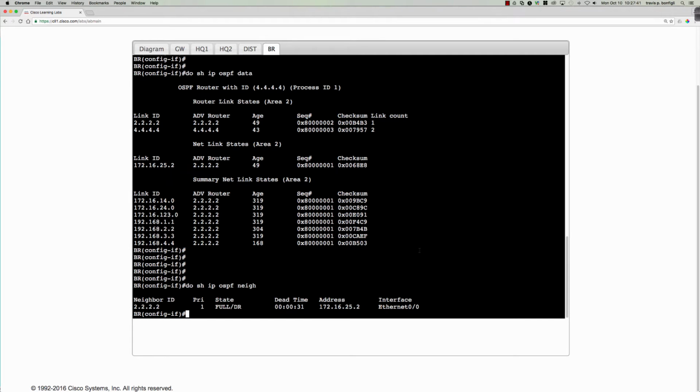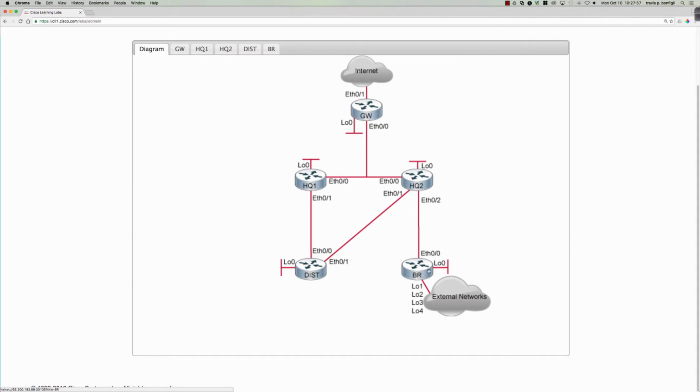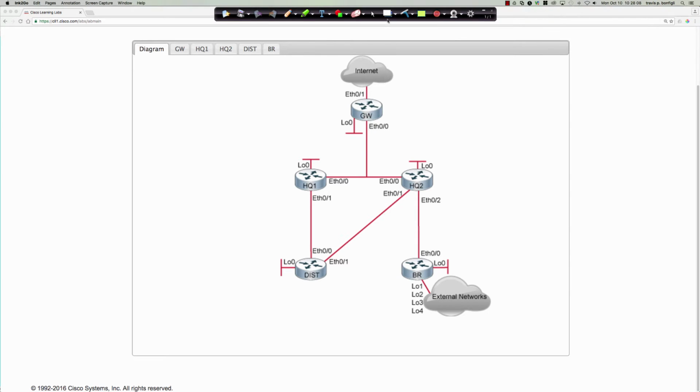All right, so now since we've already hardened router 1 and we've already done the priority, actually for this challenge, this is where things wrap up. But let's continue the conversation a little bit and let's tweak some things. So this branch router right here, does it need all of the type 3 LSAs that are going to be sent in from HQ2 into area 2? Is all of that information needed, or is any of that information needed? So remember, branch has a single exit point out of area 2, right? And this is area 2.